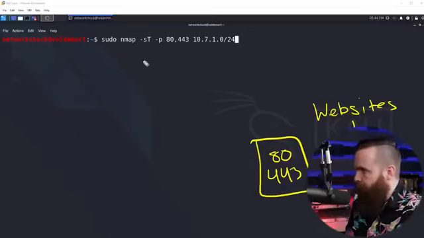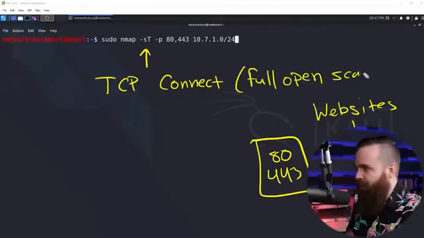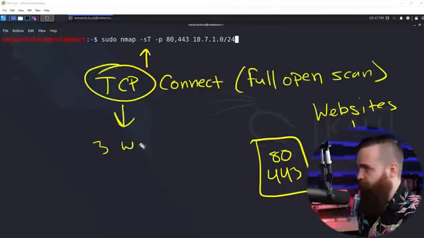Now this is cool, but even cooler is how it actually works. Check this out. Looking at my Nmap command, I use the switch -sT, or tick sT. This is a type of port scan called a TCP connect, or you might see it as a full open scan. And the magic is in the TCP, using the three-way handshake. I just said a lot of words. What is all that? If you don't know, I'm going to cover it real quick right now.